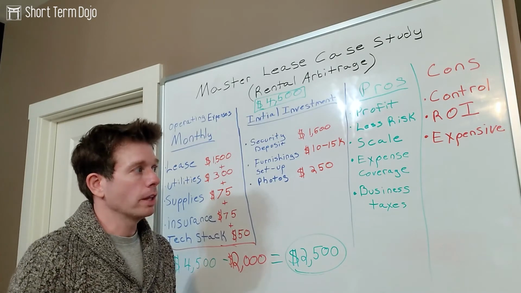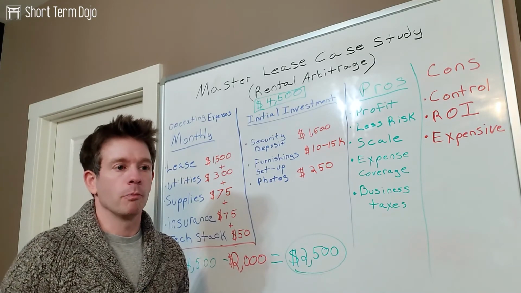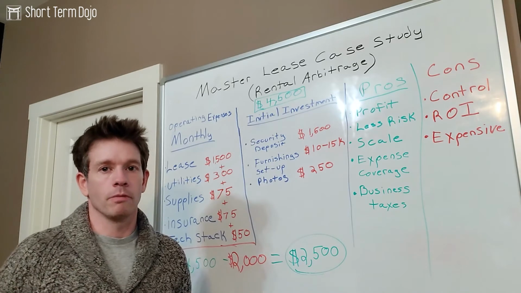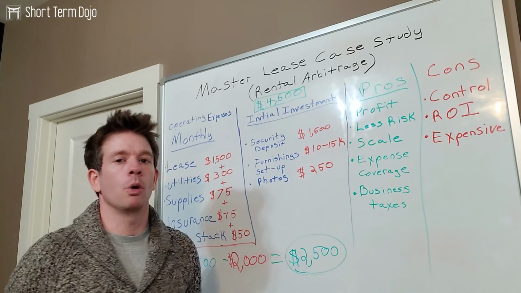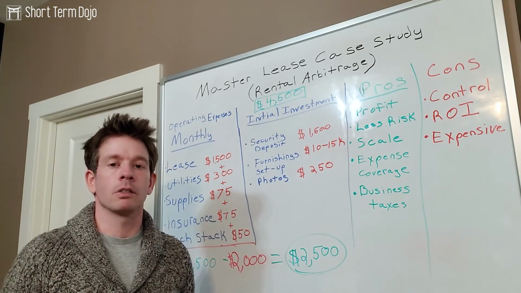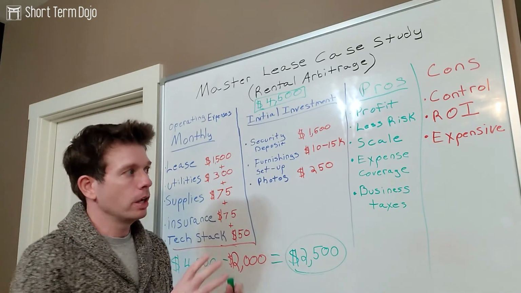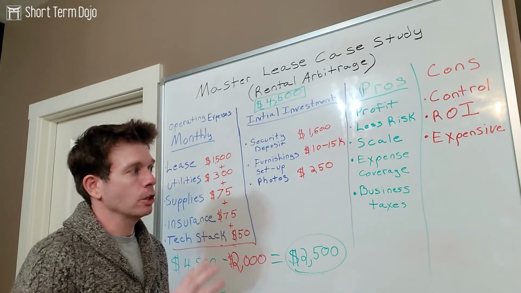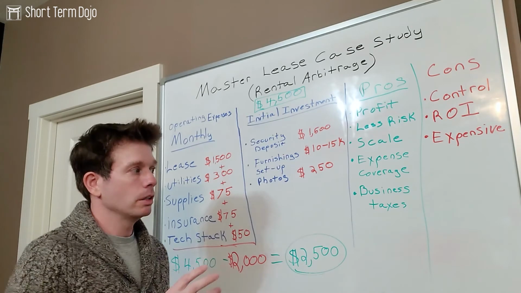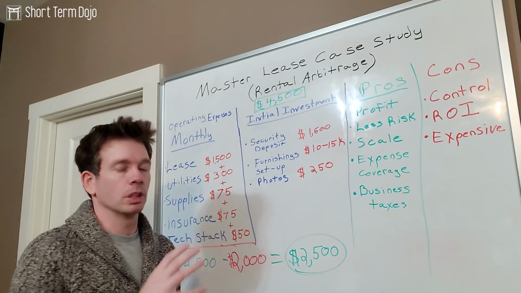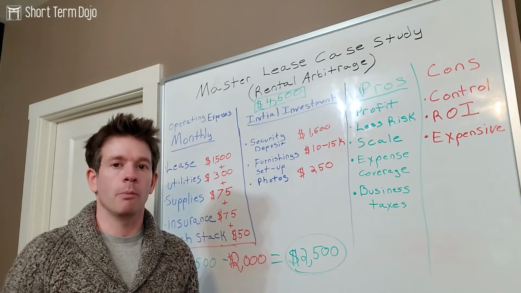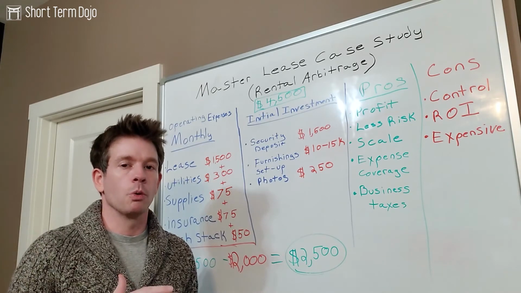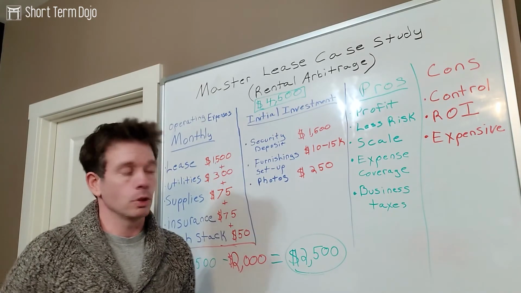So that is a buffer of monetary value that you don't have to cover, and those things will happen. So I want you to know that's another benefit here, where if big ticket items go bad, you're not on the hook for them financially. Business taxes. I'm not going to go into specific deductions and taxes. That's a CPA's job. But in going down this path and creating a business, there are several business-related expenses that you can now run through the company you've created and create tax deductions for yourself. So that's going to be a pro.